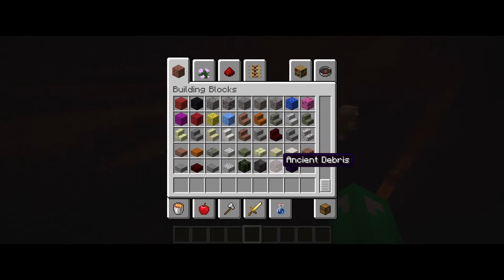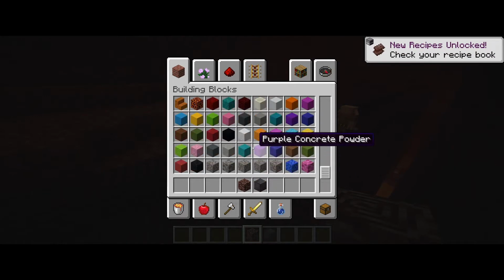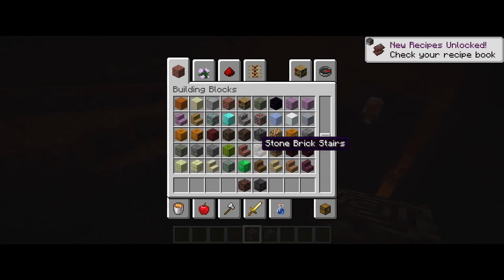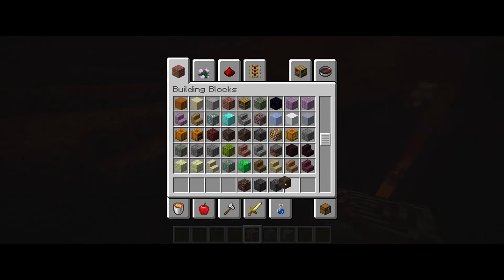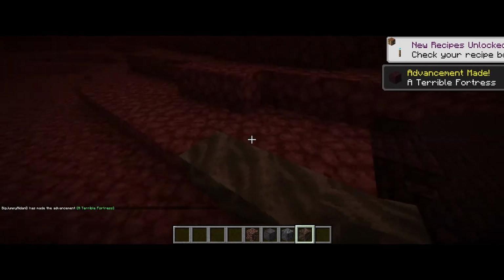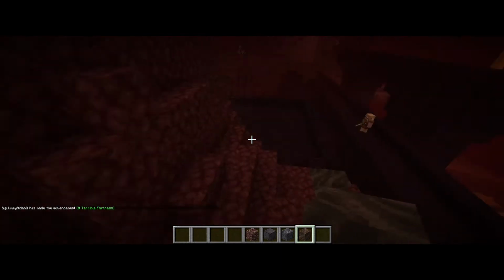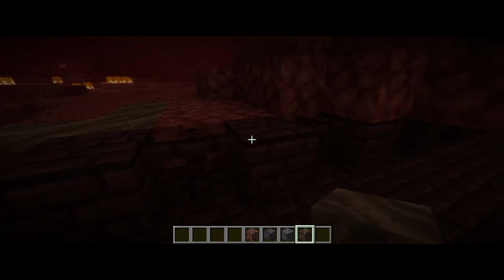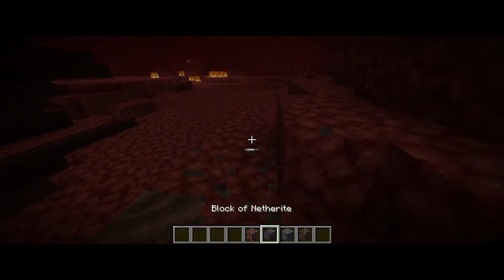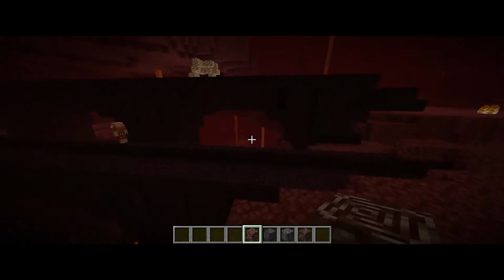Ancient... what does that say? Debris? Block of netherite. That's already in the game. Let's see. What's basalt? Soil? Does that make you go slow? Oh. I thought it made you go slow like soul sand. I guess not. Maybe a tiny little bit, but not really. Basalt. Okay. Block of netherite. And this. That's cool.